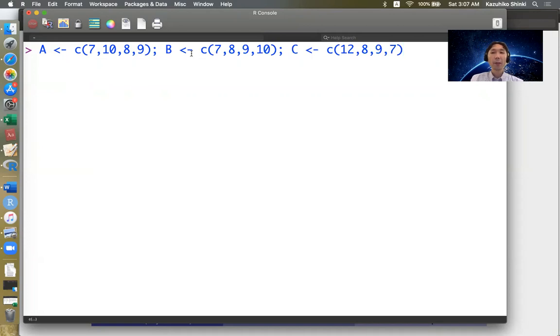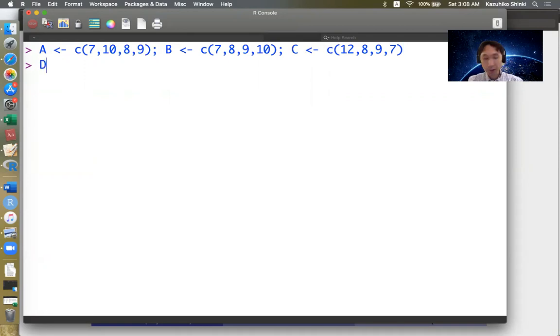Remember that the semicolon works as a separation symbol for lines, so the line has changed. R is case sensitive, so you can define a capital C object. The lowercase c is reserved to declare a vector, but capital C can be defined.